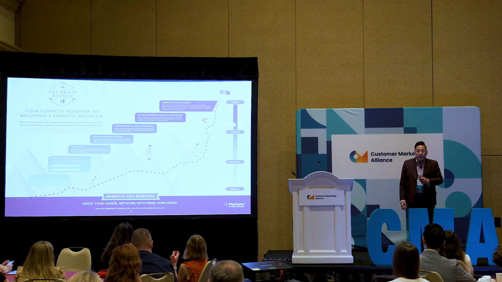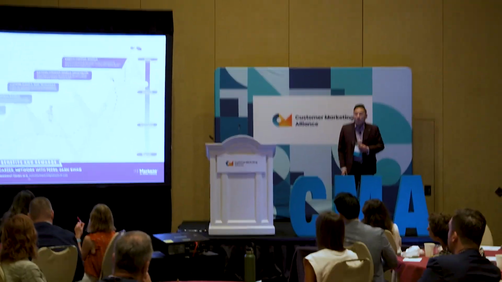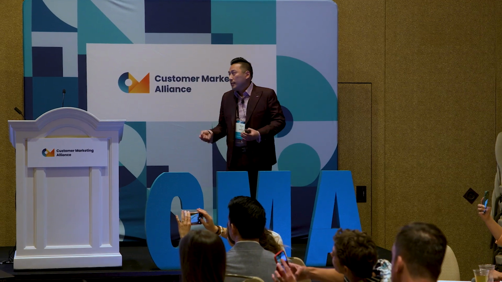And so we created this diagram back in 2018, and it's called the Advocate Nation. Some of you have seen this before, but it became the cornerstone for our success in being able to create an internal resource that our sellers and customer success teams understood as far as the value that our ecosystem has post-sale. But it also became a great resource for our customers to understand, okay, I've been using Marketo for now 2 years. What does my journey look like?